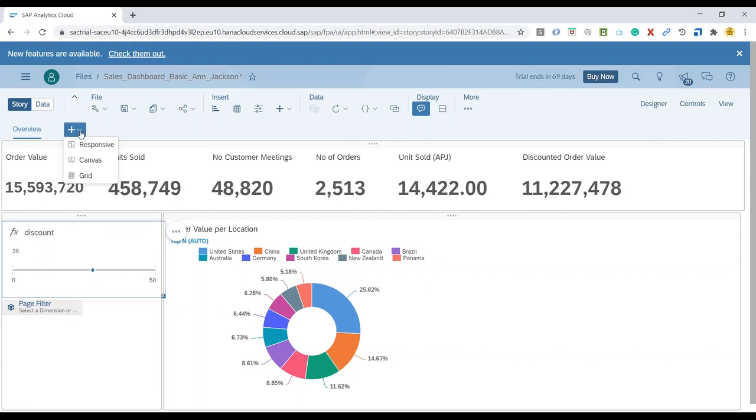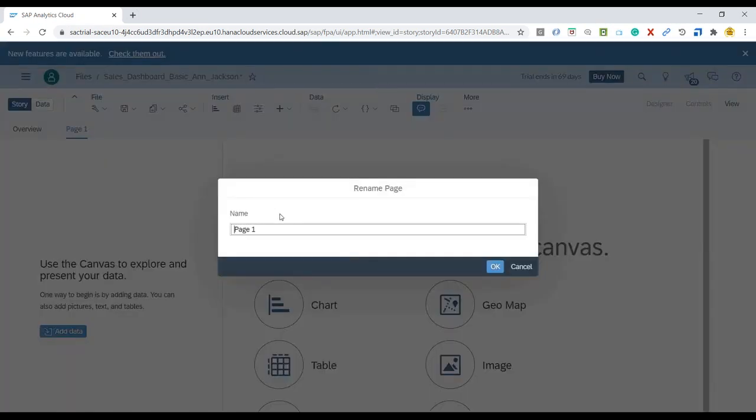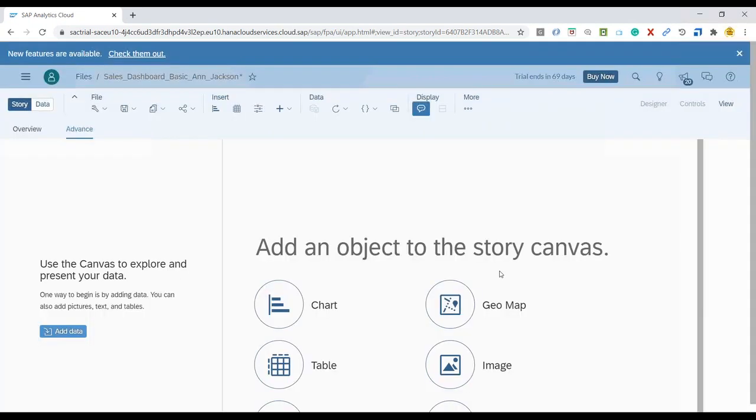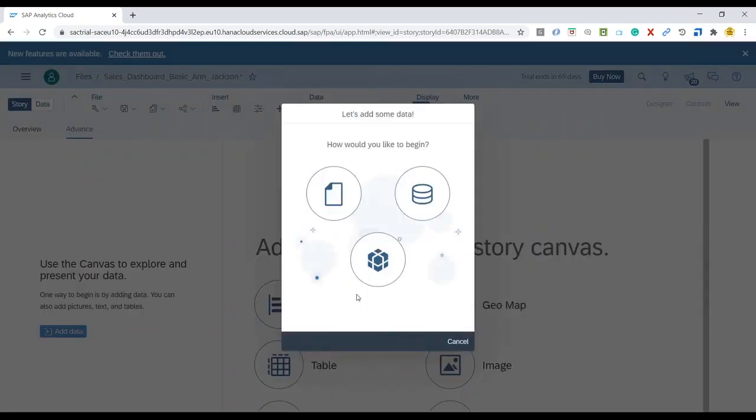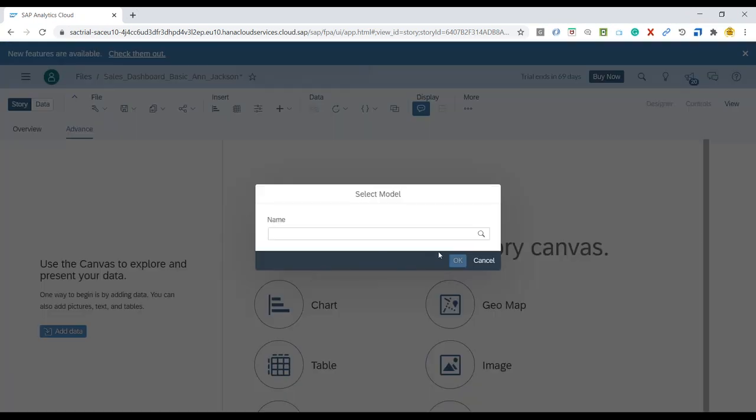So tomorrow I can also add a new page. Let me add a new page. I'm going to add a new canvas, and this is another page I have got. I'll rename it to advanced. Now I'll add a chart here, so I'll add data. I'm going to add my model, my embedded data model.